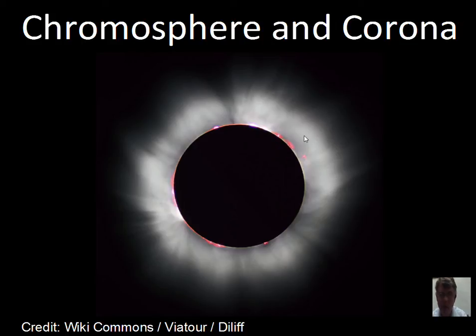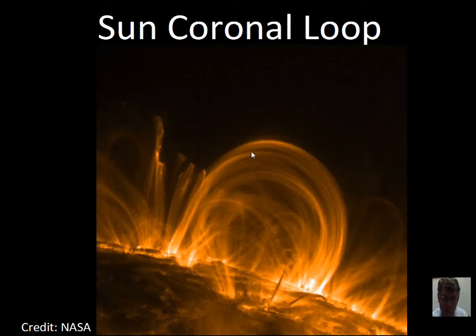Further out, you have the corona, kind of a glow, very high temperatures. There are loops that extend up from the photosphere into the corona. These loops, again, are created by magnetic field, creating force on these charged particles, and the charged particles follow the loop, the magnetic field. So this one's kind of face on. These others, you're looking at kind of a side view of the magnetic field.